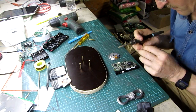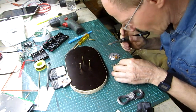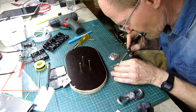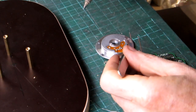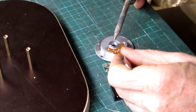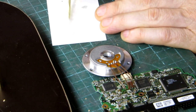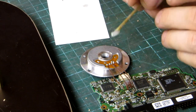Now I solder the 4 wires on the electronics board. And solder the other end to the motor. I added some epoxy glue to strengthen the connections.